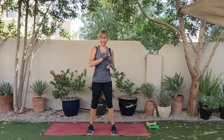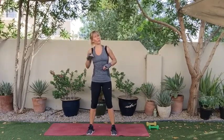And we're going to do 8 exercises. Yes, 1, 2, 3, 4, 5, 6, 7, 8. 8 exercises back to back, 50 seconds on, 10 seconds, move on to the next. So back to back to back. I'll go through them as we're actually doing it, rather than show you them all before.